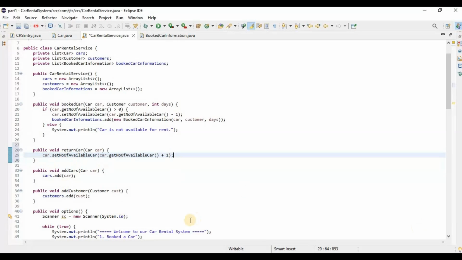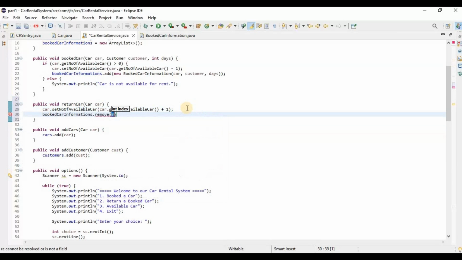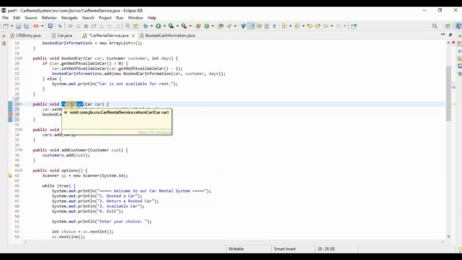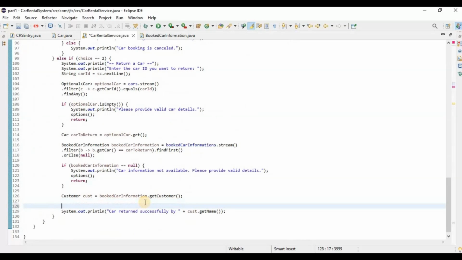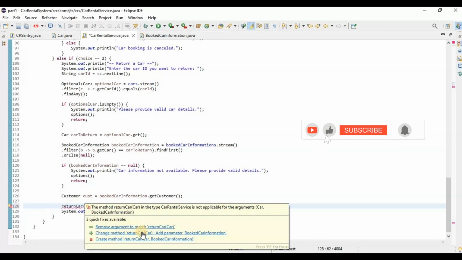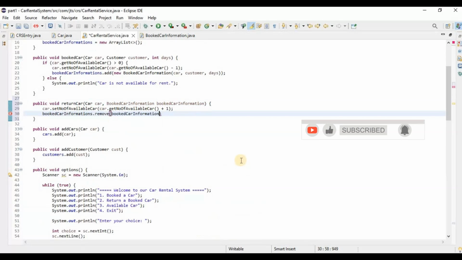And then we also need to remove the car related information from over here, dot removeCar. So here we need to pass this one, and also call this method over here, returnCar, and pass this information so that we can remove this one from the existing list of booked information. We need to add this parameter over here, and we need to remove this one. All right.